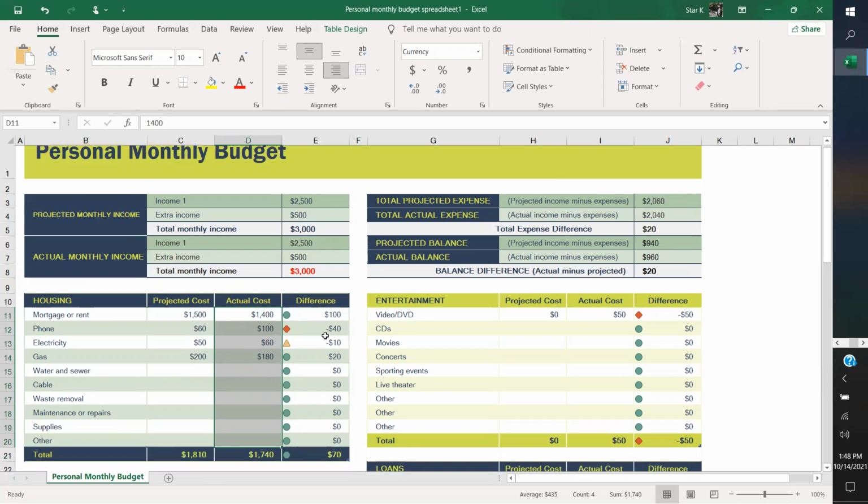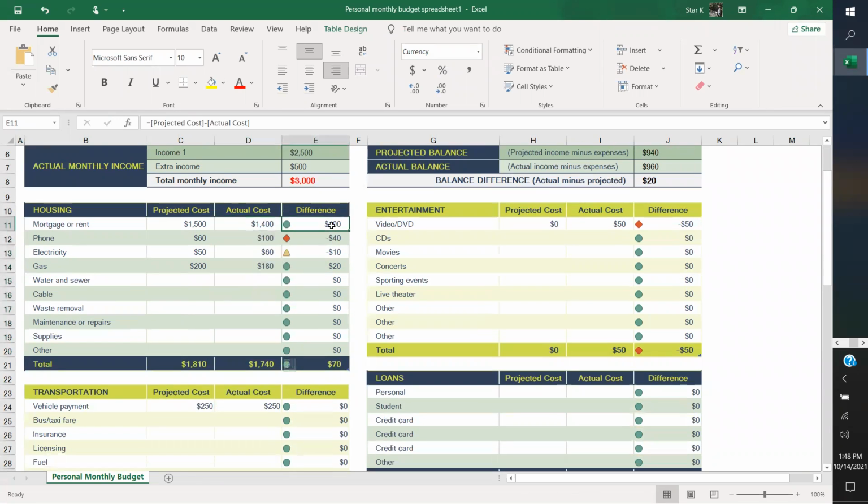So if we're highlighting from here to here, and let's say we're looking for the inventory purchase, we want to go ahead and press the equal symbol. So equal sum.